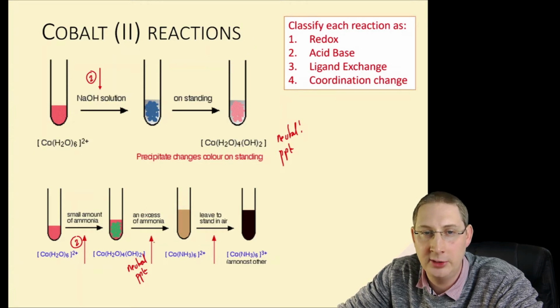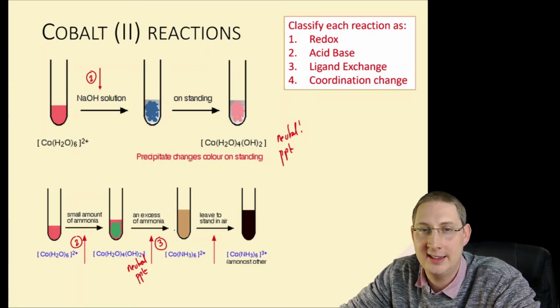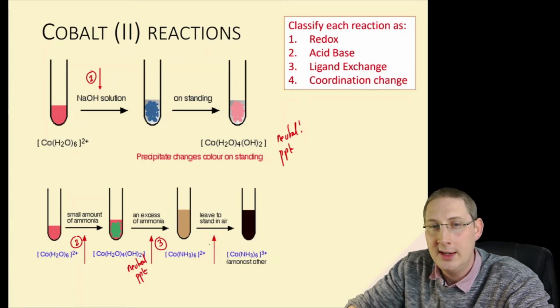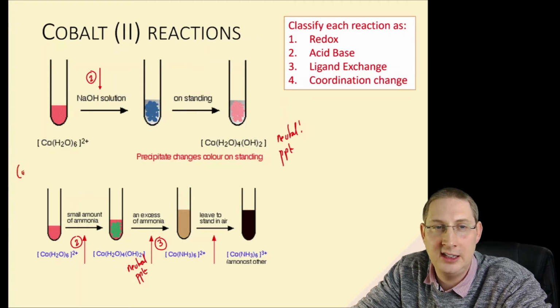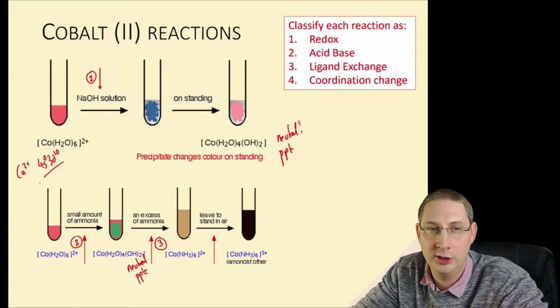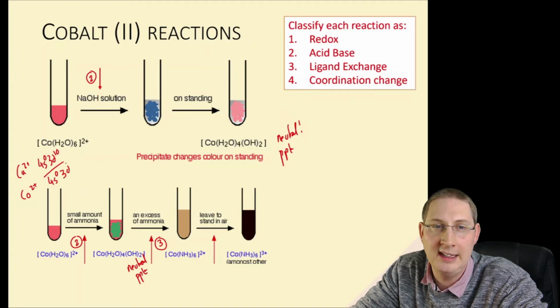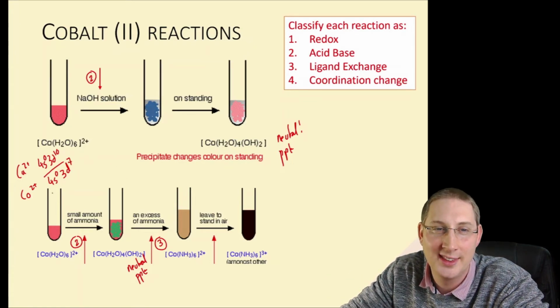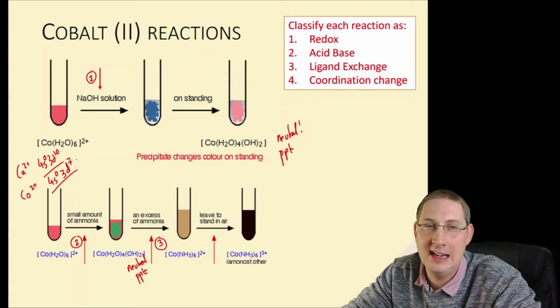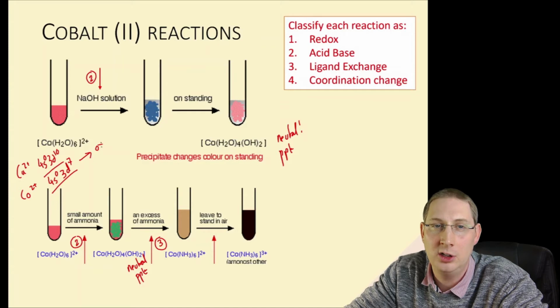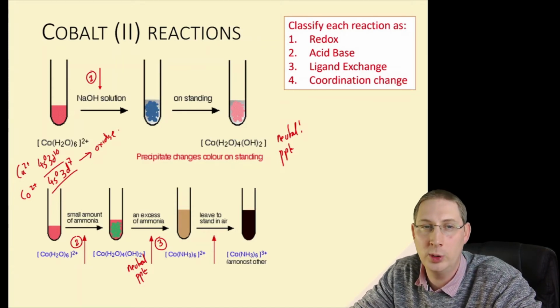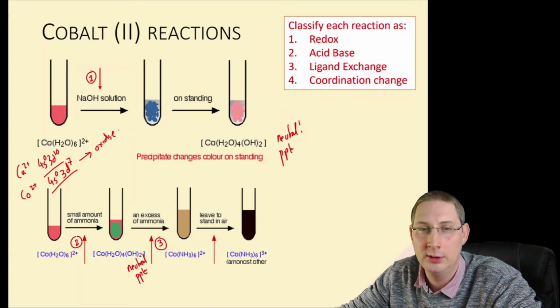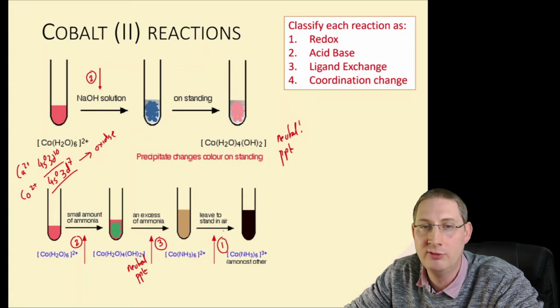But here, with the excess of ammonia, we can classify this, just as with the copper, as a ligand exchange. However, unlike the copper, where the Cu2+ ion is 4s0 3d10 and it would be unfavourable to remove another electron, the cobalt 2+ ion is 4s0 3d7. So there's no such hindrance here to removing another d electron, so this will oxidize while the copper 2+ won't. So that there is an example of a redox reaction.